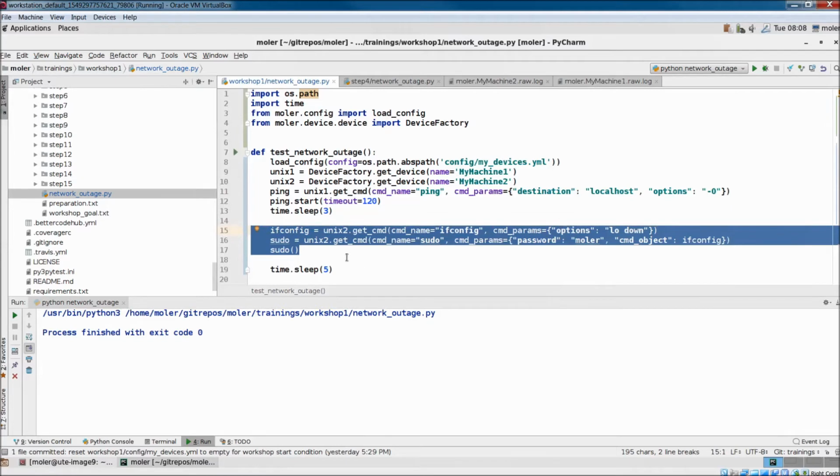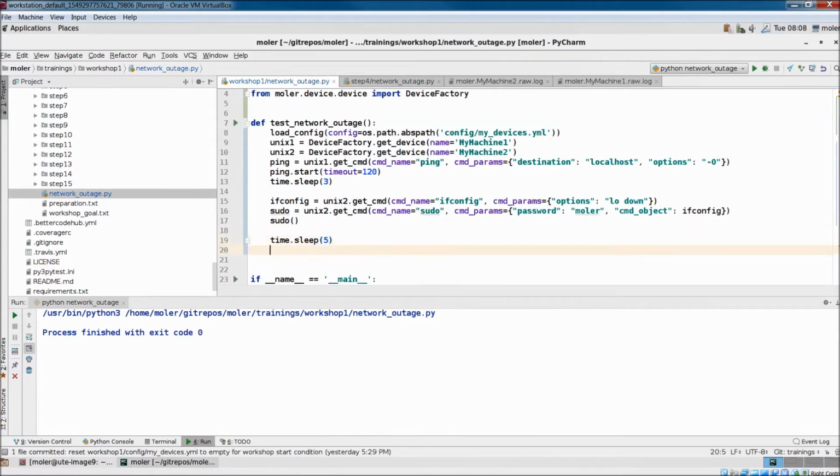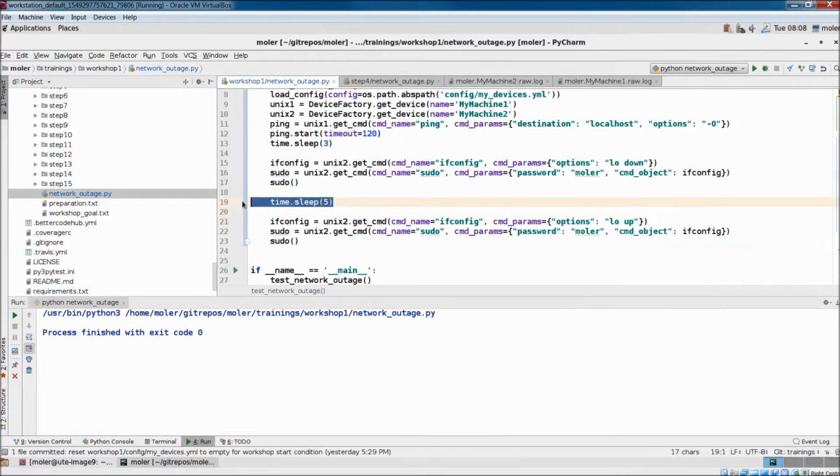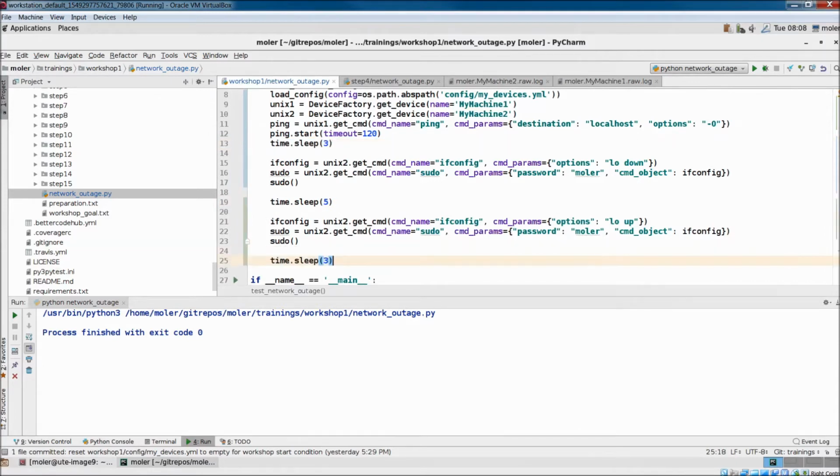After these 5 seconds, we will do ifconfig loopback up, and we will add a few seconds of recreated ping. So we expect to have ping for 3 seconds, then no ping for 5 seconds, and once more 3 seconds of the ping. Okay, let's run it.